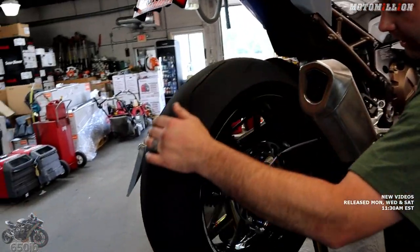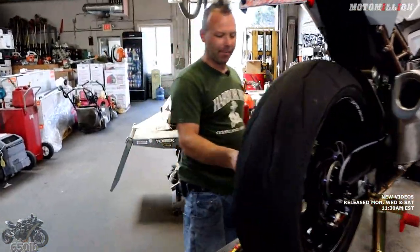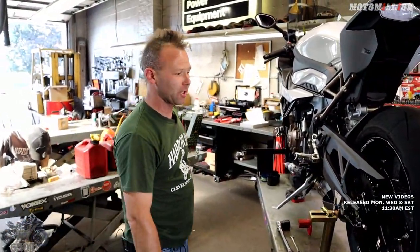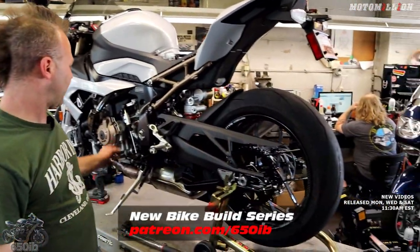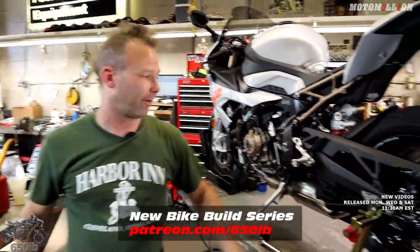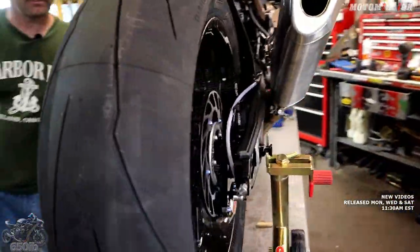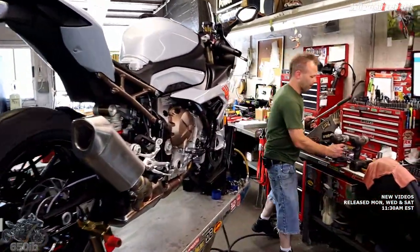Pump up our rear brake again - awesome. Snug the rear axle nut up. Next time we'll finish installing our 520 chain and sprocket - we got an awesome EK Gold 3D chain, same one we used on the Yamaha and the Kawasaki, though it's going to be a little bit shorter. And of course a matching front sprocket, so we'll get that on and get the front wheel on next time - stay tuned. Right now I think we have an amazing rear wheel and swing arm combination going on - it's beautiful, gorgeous, and functional.